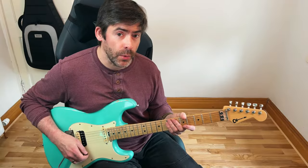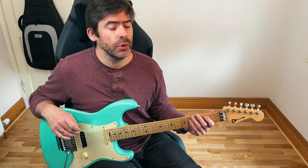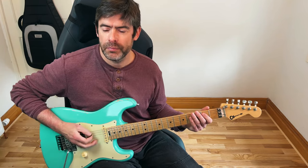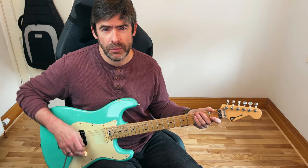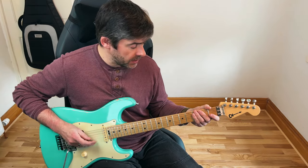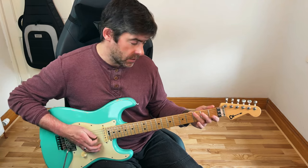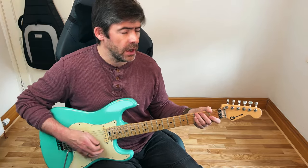Now the verse riff is pretty straightforward. I'm going to be playing a palm mute on the low E string, and I'm going to be playing that for three bars with even eighths — the challenge here is keeping that nice and in time, thinking one and two and three and four and, three times. And then the fourth bar, I've got the two palm mutes to start that bar, then I'm going to play open A string, third fret E, zero, one, zero on the A string, and then the third fret E string again — no palm mute, and that's what pops out.